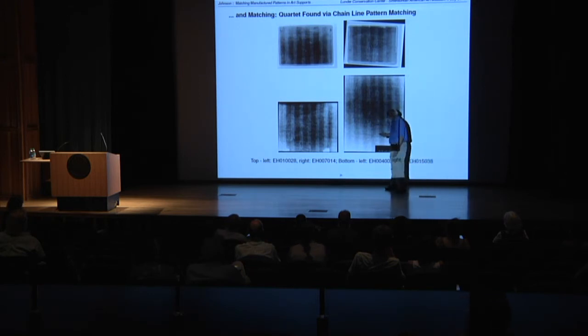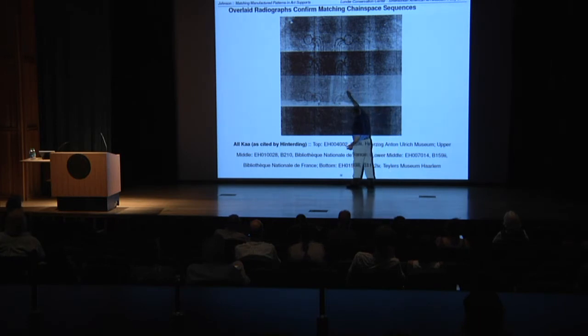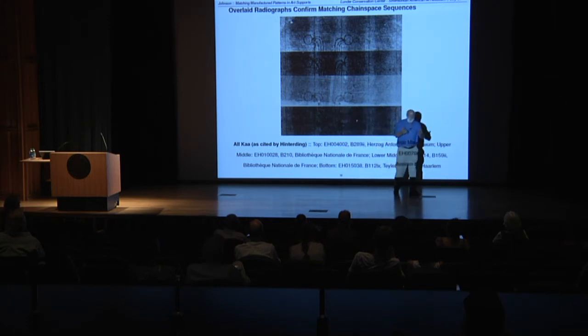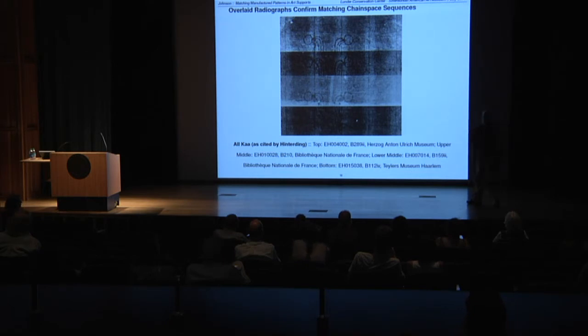So I'm going to line them all up, and you can see the chain lines, these were the four in order, and here's the ones here, and here's the ones for the next one. And if you match up these chain lines, all the others match. So here you can get a visual sense, but you wouldn't want to go through the hundreds of them to find these four. So the computer does that for you. And now that they all match, we're going to call them mold mates because they're made on the same paper mold.